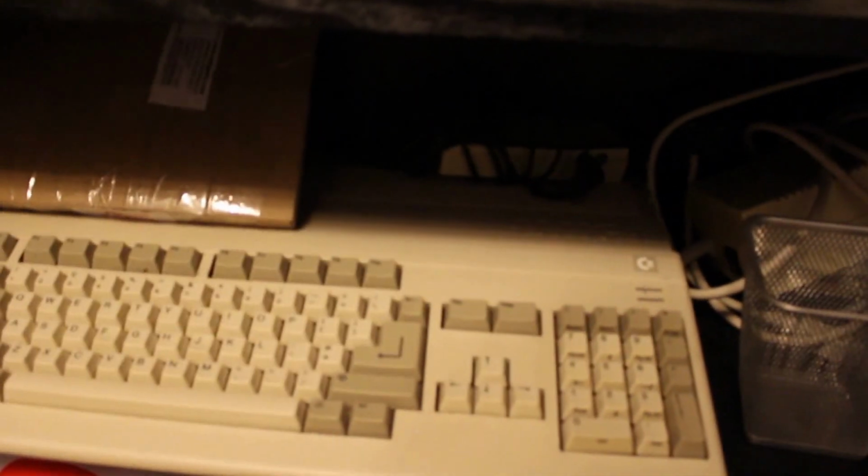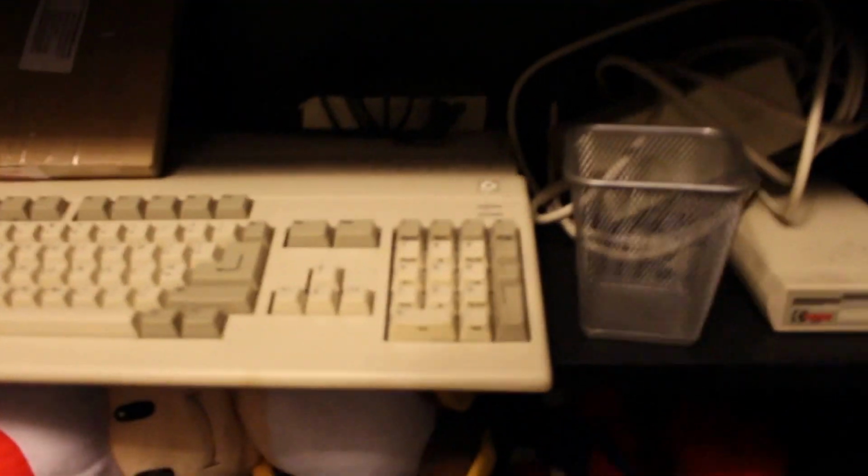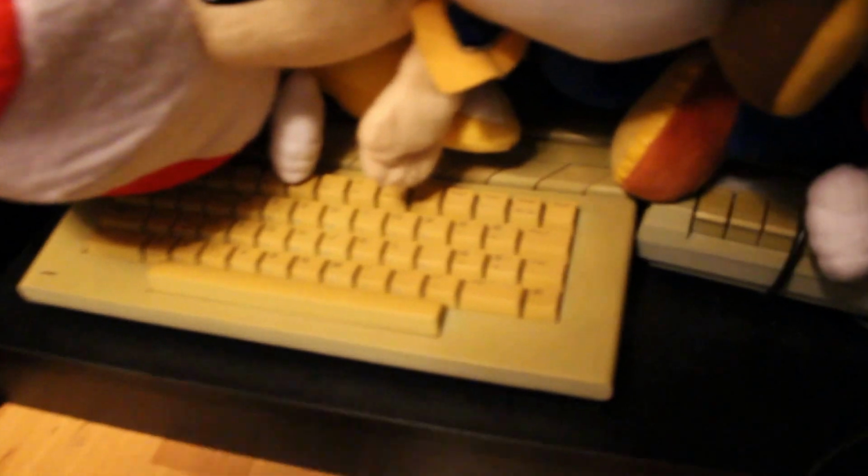Underneath that we've got ourselves an Amiga 500. Nothing special about the Amiga 500, this version. It's just the bog standard one. I've got a second hard drive. Underneath that, this is the Atari 65 XE or XL, something like that. It says it somewhere, I don't know where. But it's something like, oh there you go, the 65 XL, yeah.